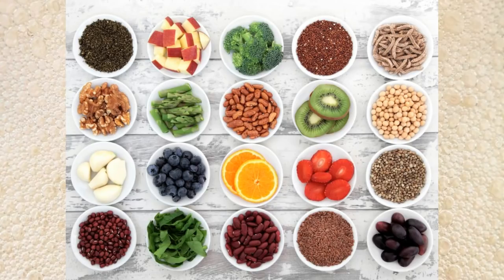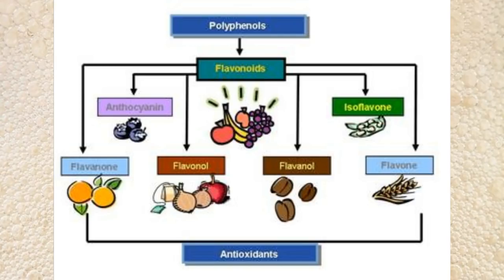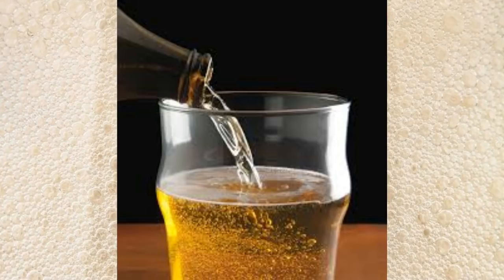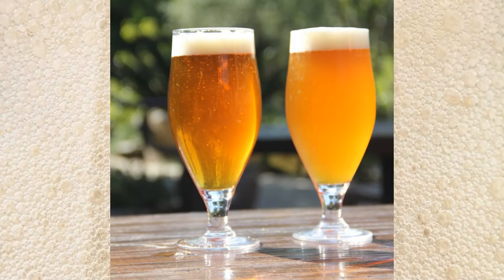Polyphenols are found all throughout nature in various plants, fruits, and spices, and they're actually really good for you. They have antioxidant properties that can help repair cell damage and they have been shown to positively impact gut bacteria as well. Certain polyphenols found in green tea and even beer have been said to be really good at combating inflammation and heart disease. Because of their prevalence in plants, there is no way to avoid these chemicals ending up in your beer, and sometimes they can contribute to oxygen staling reactions that create haze — compounds that can be even hazier at lower temperatures, which is why brewers describe this as a chill haze.